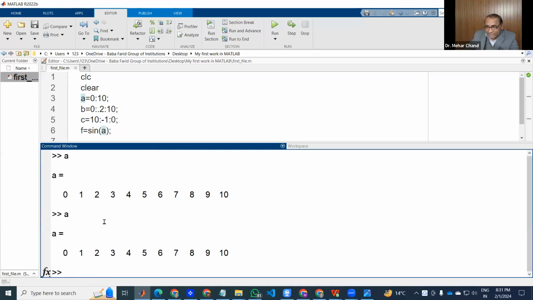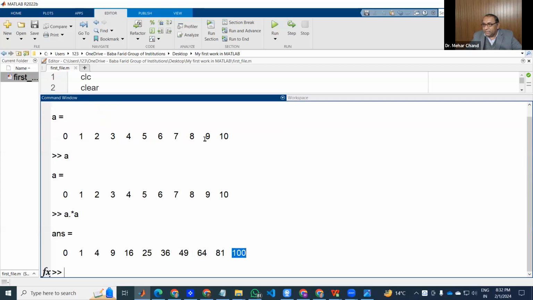When we have two arrays and we want to multiply, that is always an element by element product. So these two arrays will be 0 into 0, then 1 by 1, then 2 by 2, then 3 by 3, and so on, at the end 10 by 10. This product will be possible only when we use a dot at its place. This is the element by element product. You can see 10, 10, 100, 9, 9, 81. So when we have two arrays and we want to multiply, we have to use the dot, not in the case of matrices.